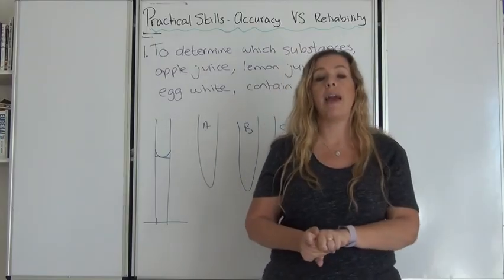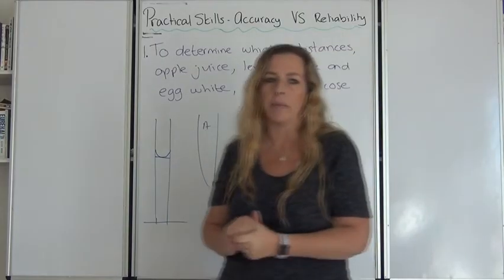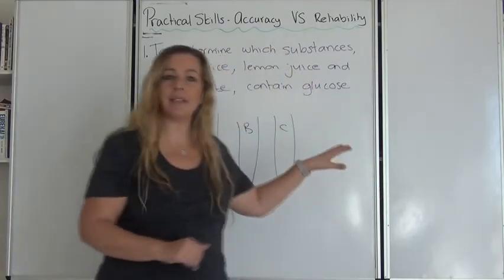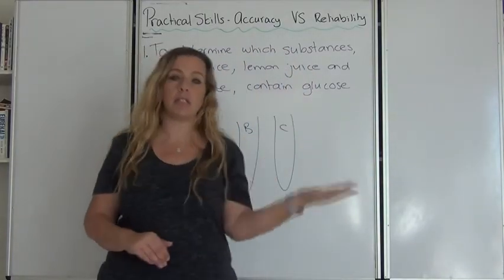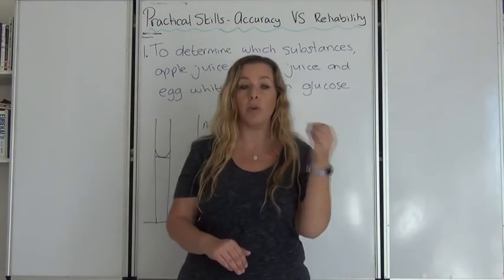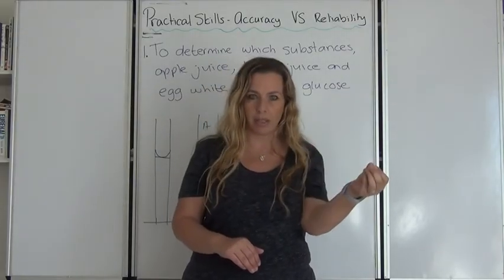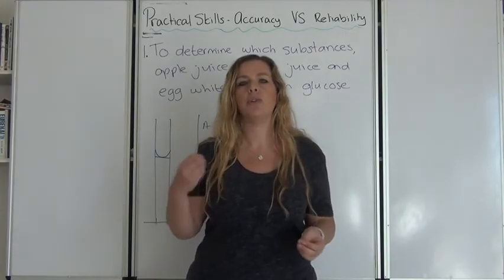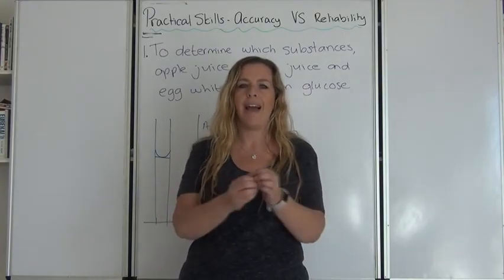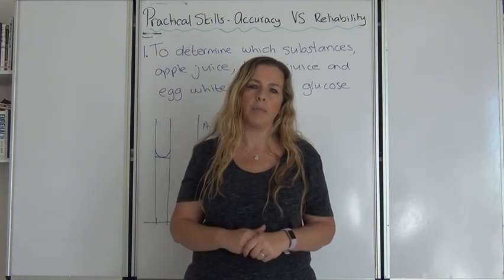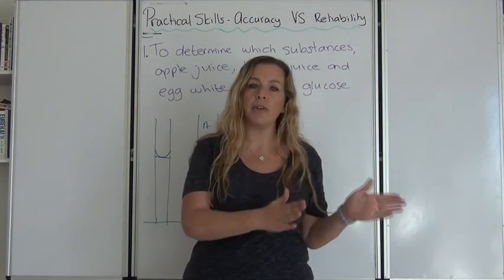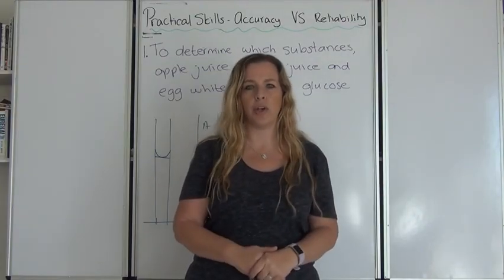And another thing that can also make an experiment more reliable, if there is no control, you can add a control. So to make this experiment more reliable, you'd add the positive control of glucose and water, pure glucose, which you know will have a positive result, and you can add water, which you know you have a negative result, and then you can compare, and that makes it more reliable. Right, so that is the difference between accuracy and reliability when you're doing experiments.